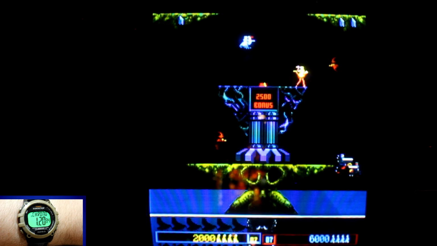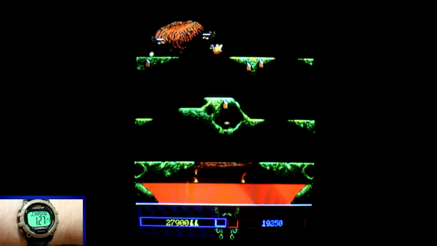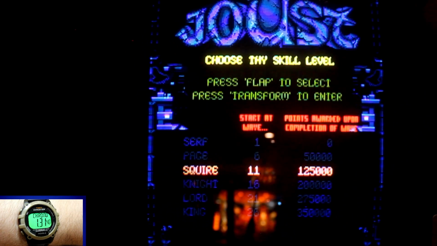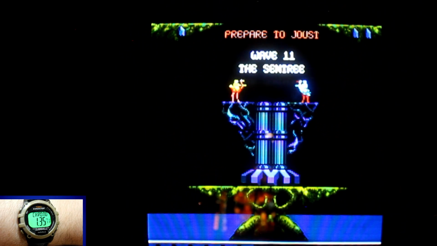If your knight gets hit by anything deemed deadly by the game, including your partner in jousting, you'll lose a life. Lose all your lives and the game is over, but you do have the option to continue right where you left off if you have another quarter to spare, and if you're confident in your ability, you can choose a harder level to start with for bigger bonuses if you happen to survive your ordeal.